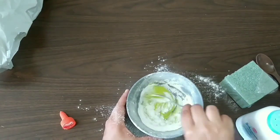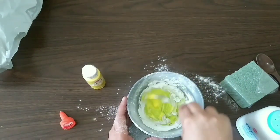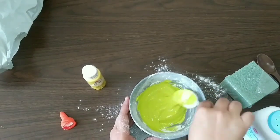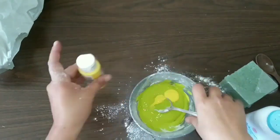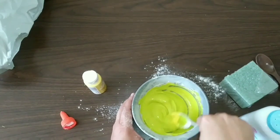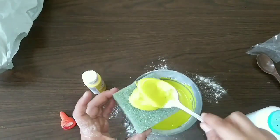And you're going to continue mixing all of it like so, and then I'm adding a little bit of yellow because that's too green. And I don't want it to be too green. And I will continue adding yellow until I get the shade of green I want. That is some kind of lime green.